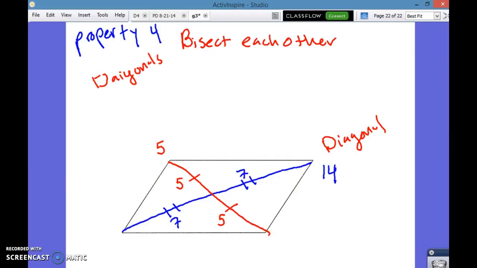So now we've looked at all 4 properties of a parallelogram, as well as their minor application. In the next video, I'll show more in-depth problems applying all of these properties. Also, make sure you have recorded down the definition. The definition is very, very helpful in applying this to other aspects of parallelograms.